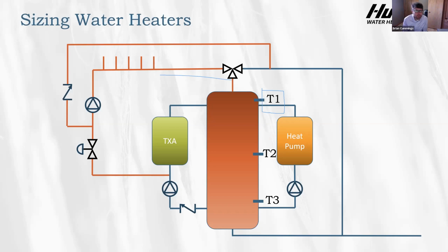Any other questions? Are you recommending the backup source be sized for 100% of the recovery? If you have an air source heat pump that is going to be in an environment where it's below 35 degrees, its output at that point will be 0. So yes, the backup system in that case must be sized for 100% recovery. In other cases, if you're in Hawaii and in Northeast climates, yes, absolutely, you would need to size for 100% backup there. Now, there are other refrigerants which go lower, but they give somewhat lower coefficients of performance.